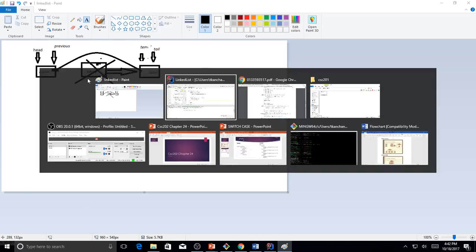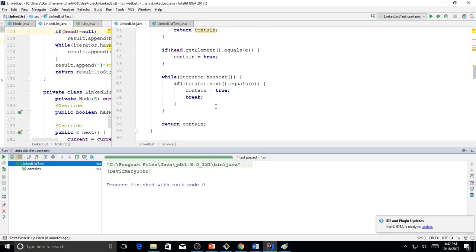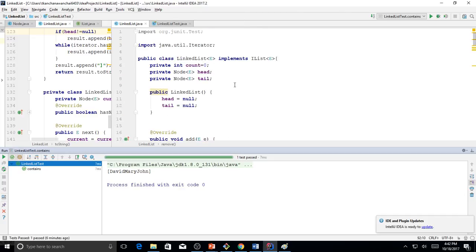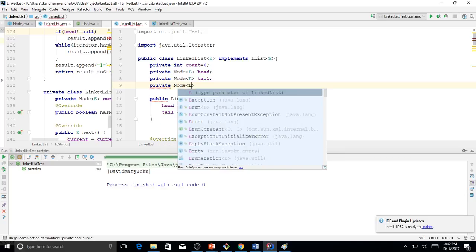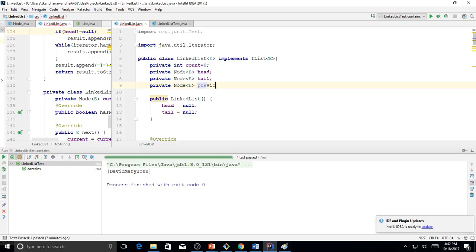All right. So we have to create a new pointer. So we have head, tail, and we have to have previous. Now, if you want to share, you just create it at this level. But if you feel like, okay, I only want to use it inside and no longer need it, then you just make it like local variables, right?